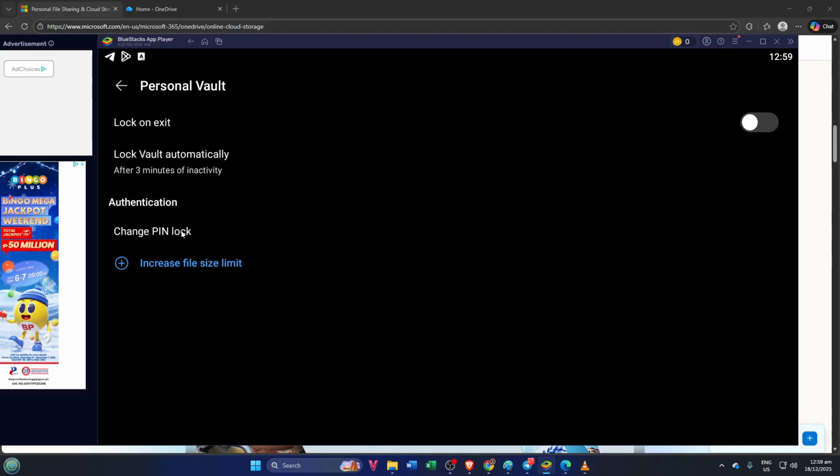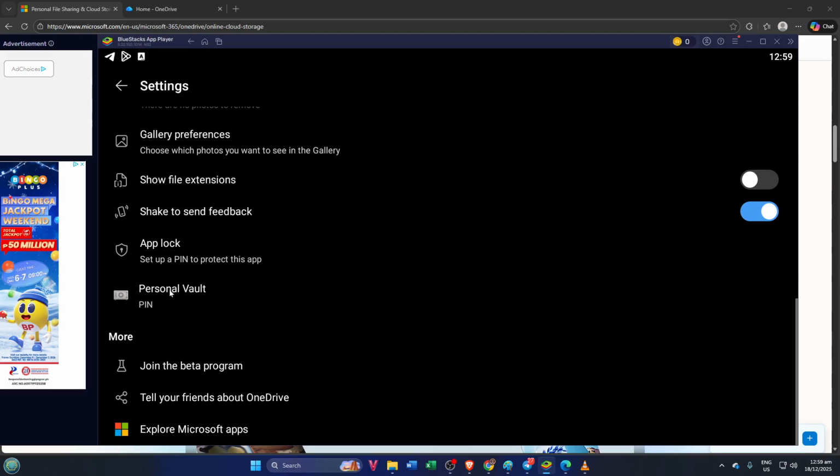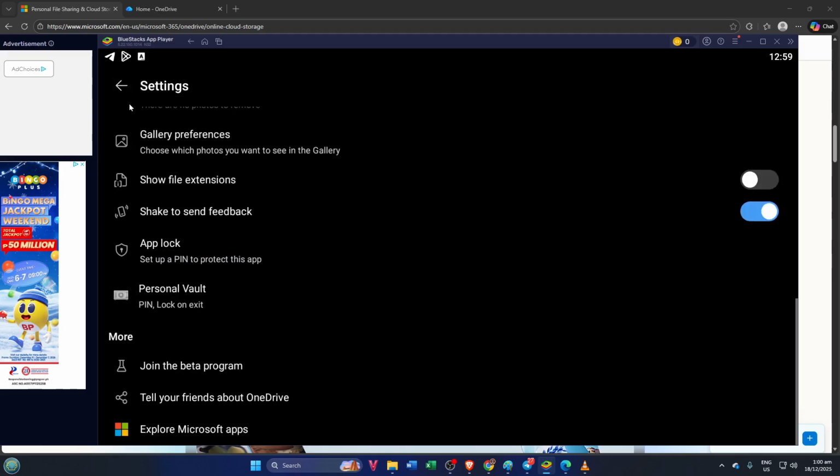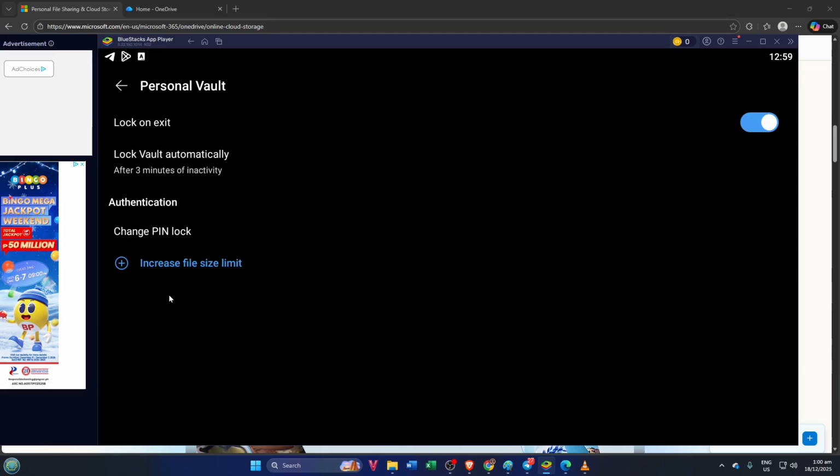After you've entered your current PIN, you'll be asked to set a new one. Make sure you choose a 6-digit code that's easy for you to remember but hard for anyone else to guess. Steer clear of fun but predictable numbers like 123456 or your birthday. This new PIN becomes the gatekeeper to your personal vault, so take a moment to think it over and double-check your entry before confirming. Sometimes it helps to jot down your new PIN in a secure location until you're sure you remember it.